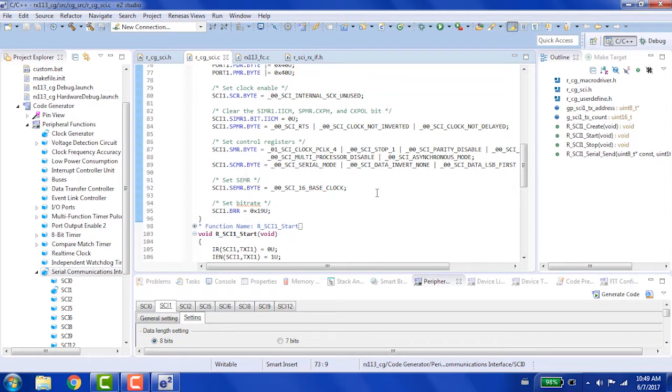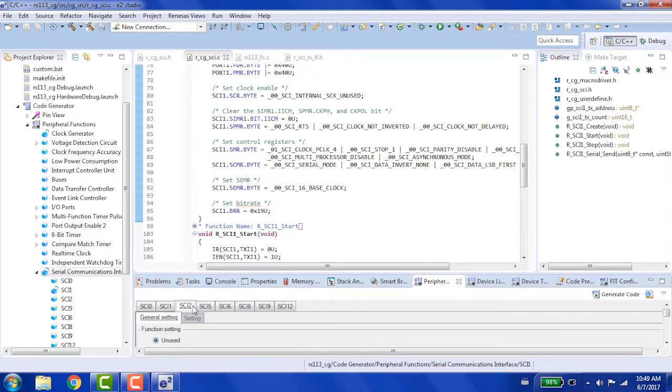This makes for very fast, very efficient code and a very small footprint. The disadvantage of this, however, is that if you need multiple channels, you would go down here, select the other channels you would like to run on, set up the configuration as you would like it, again, generate code, and another copy of the driver would be created. So if you wanted 2 UART channels operating, your driver would double in size. That is a slight drawback.